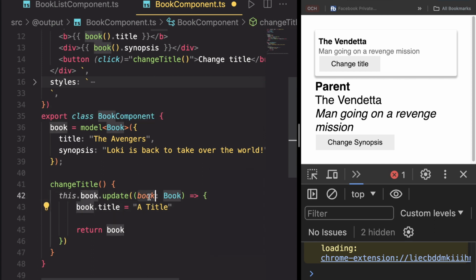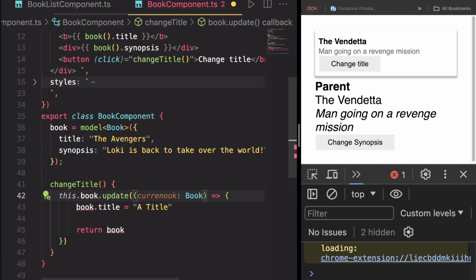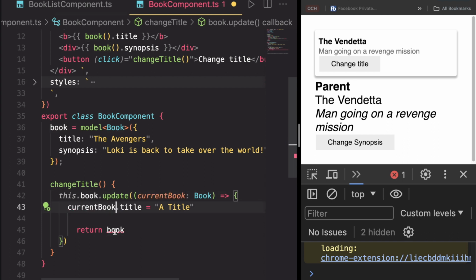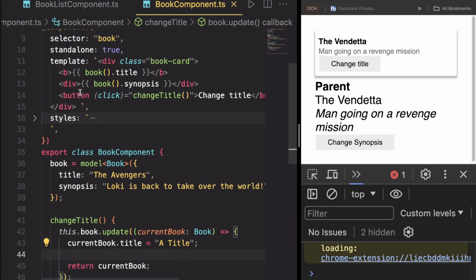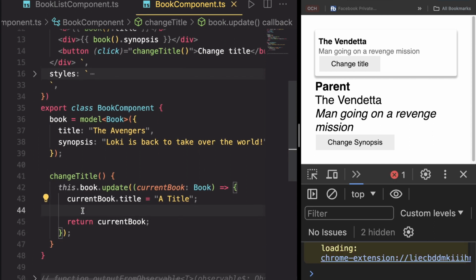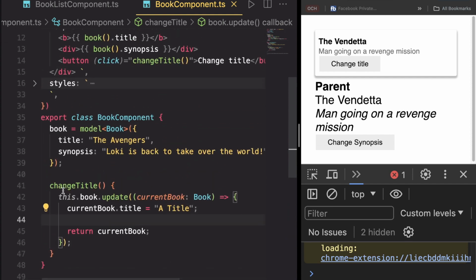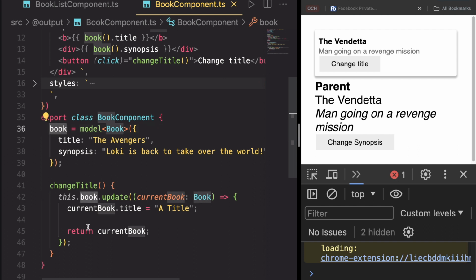So this here is the current value in this book signal. That's what we are calling our current book, then we are returning it. So when we click on this button, change title, it will call this method. Then this change title method will call the update method inside this book signal, and it will update the value of this book to have the title as a title.